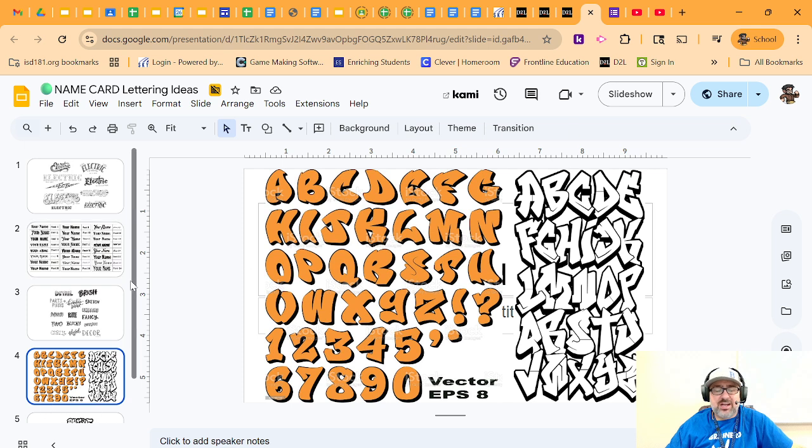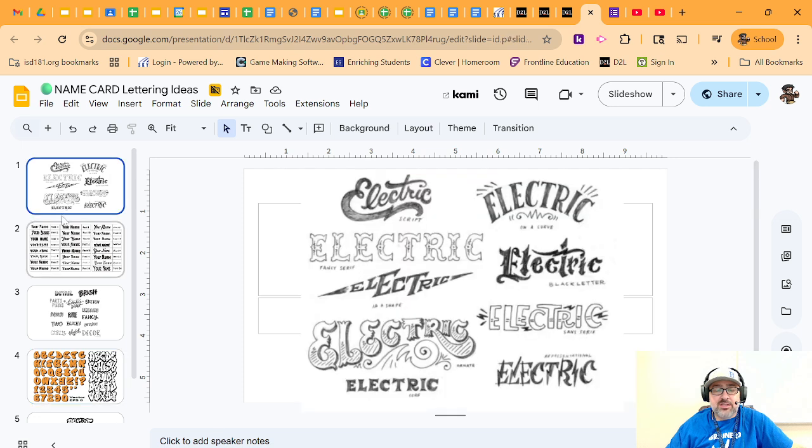So for the grading on this project, I'm really looking for you to show me your current artistic ability. I'm not going to grade you as much on technique, but I am going to grade you on really that you're putting effort into it. So if I see that your name card took you like 5 minutes, that's probably not going to be meeting expectations. I do really want you thinking about this, okay?